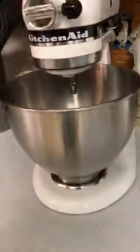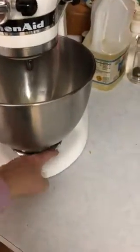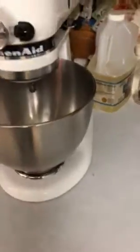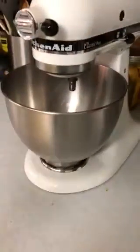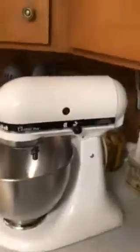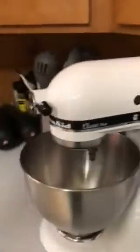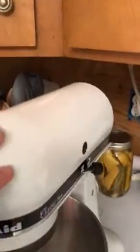I did my KitchenAid last night, and you can see my counter's not pristine, but around here, I don't know if any of you have KitchenAids, but right here there's gunk that builds up, so I would get the toothpicks out. Oops. You don't have to do that with this cleaner. My KitchenAid is probably a good 20 years old, and it looks brand new.